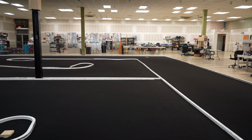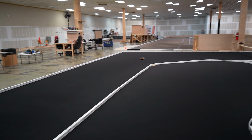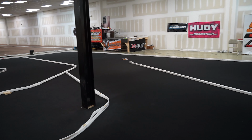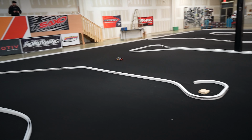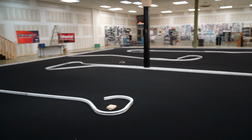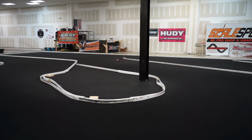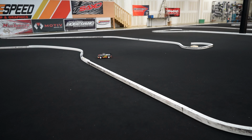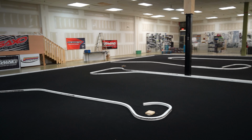Okay guys, we found out this truck here is pretty quick. You can see it going down the backstretch. And it's pretty tough to control too, because it has so much grip here on this carpet with those treaded tires. Even with the dual rate turned down, it's still pretty tough to control. Looks really cool with the headlights and the rear tail light going around the track.